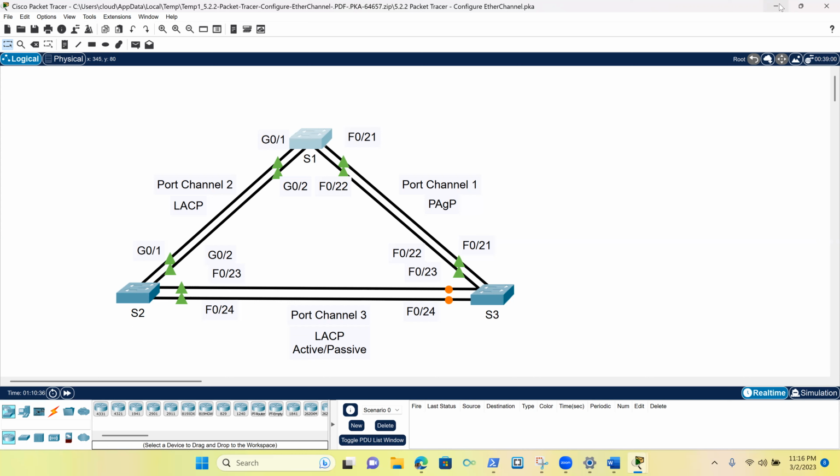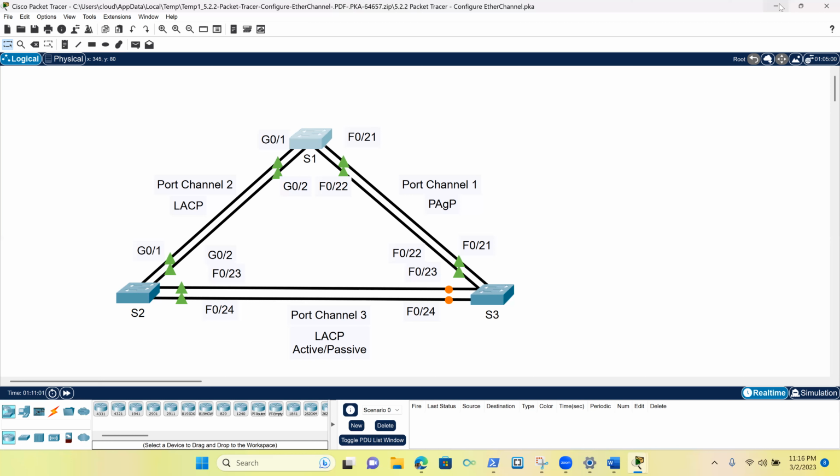Now, a LAN port can form an EtherChannel using LACP if the modes are compatible. Compatible LACP modes are active to active, active to passive. If both interfaces are in passive mode, an EtherChannel cannot form using LACP.